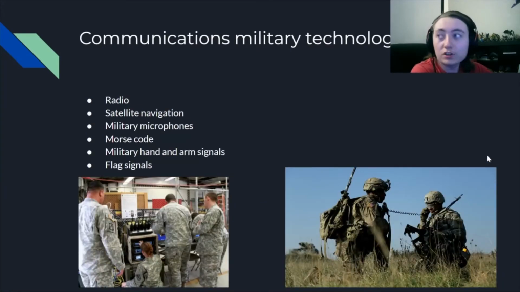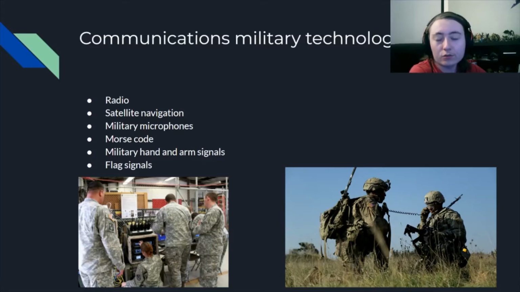Now for communications. Way back when we used mainly letters and such, maybe flag signals, eventually evolving to Morse code, wires, and now we have radio, satellite navigation, military microphones, phones.